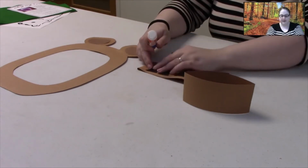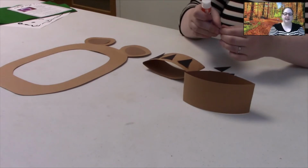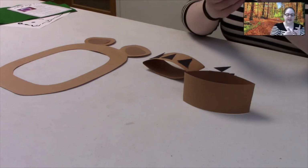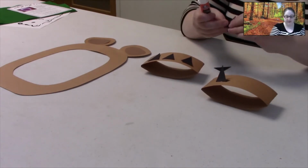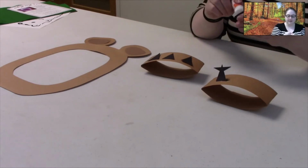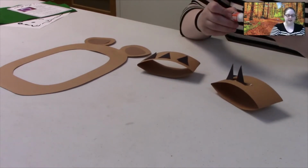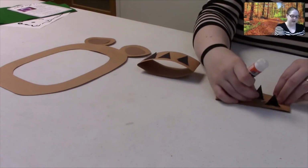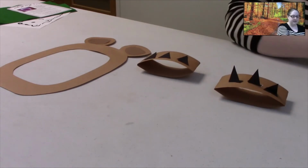Or if you want to try something different, you can fold the bottom of it, probably just a smidge, just to get some glue on there. And then you can fold up your claws to make it more of like a 3D effect. So there's a couple of different ways to do your claws, and all those are just some black construction paper triangles to make some claws. So it's up to you how you want your claws to look.